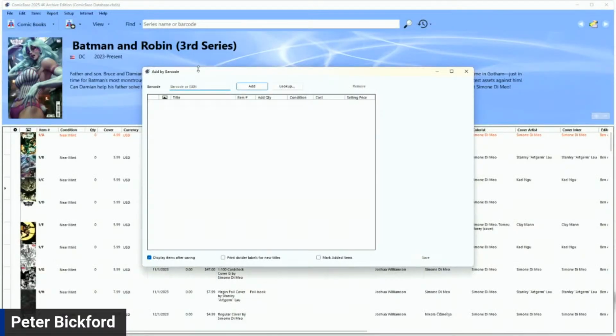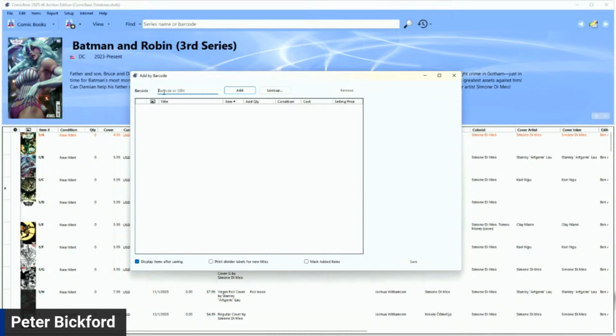Lastly, if I'm adding by barcode, so for instance, I've got the Pro or the Archive edition of ComicBase, and let me go ahead and actually show the screen. If I'm adding by barcode, it used to be that the very first barcode you chose didn't always get the cursor right back here. So you'd be sitting there, you'd beep one in, and because it was pulling the picture and doing things like that, depending on whether you had the pictures or not in there, it was a little dodgy sometimes, where sometimes you'd miss a scan, or you'd have an extra, oh no, I got to put the cursor back into the scan field before I go. Nowadays, I can just go beep, beep, beep, beep, beep as fast as I can go, and it's always going to be ready for the next one.